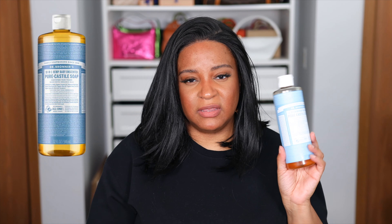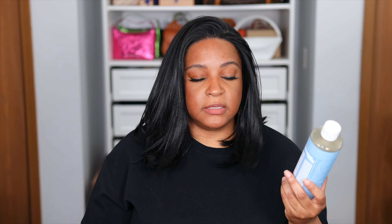First step in making your fragrance last longer: take a shower. Wash your ass. You definitely want to shower and get a clean canvas. I'm going to run through my personal shower routine — this is just what works for me. Starting out with an unscented body wash. This is from Dr. Bronner's and I absolutely love it — this is the baby one. I use a silicone scrubber and really get that first layer of dirt off.